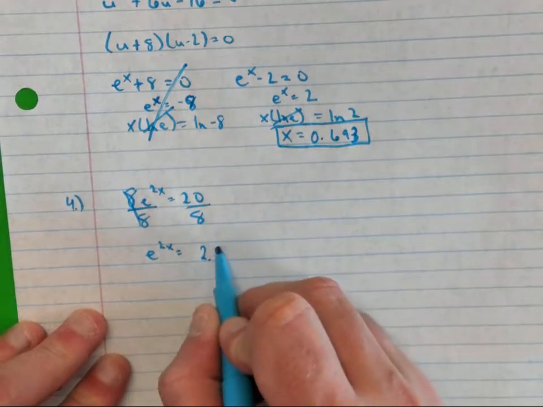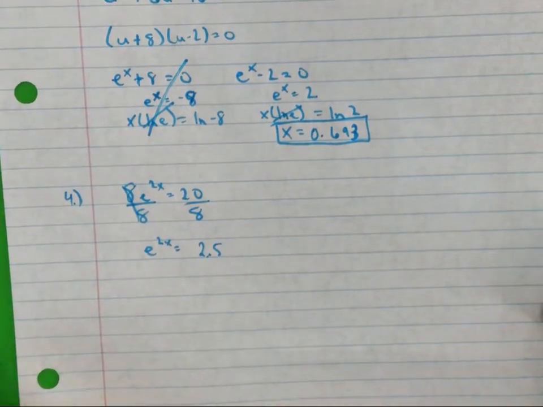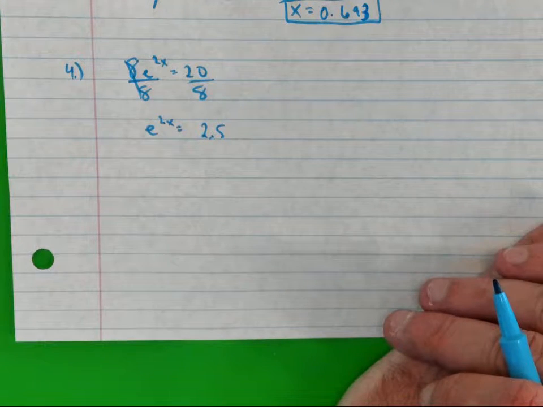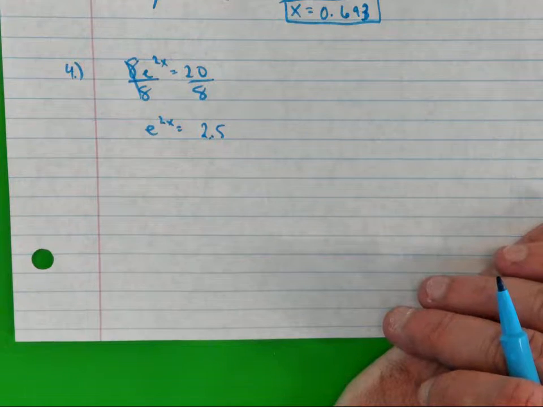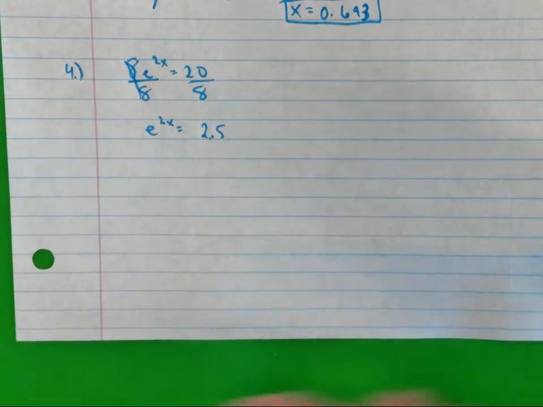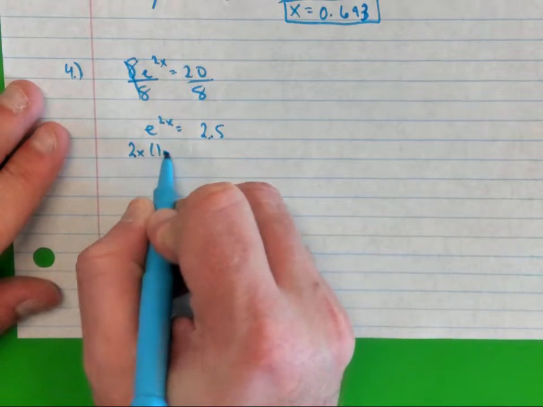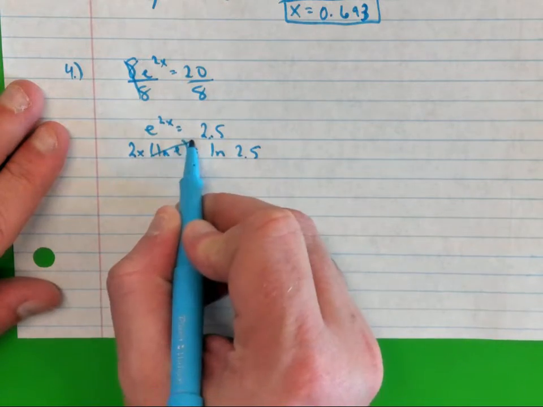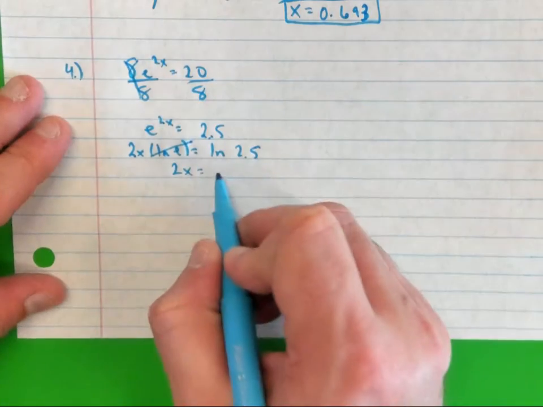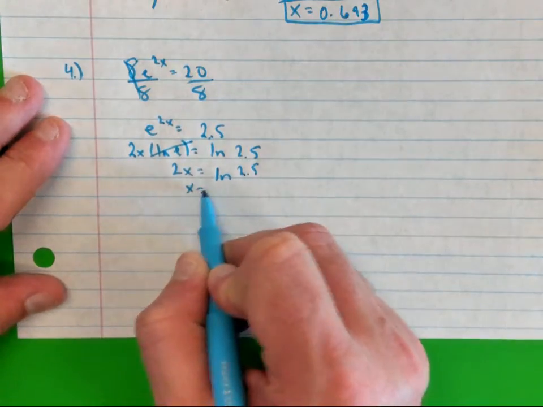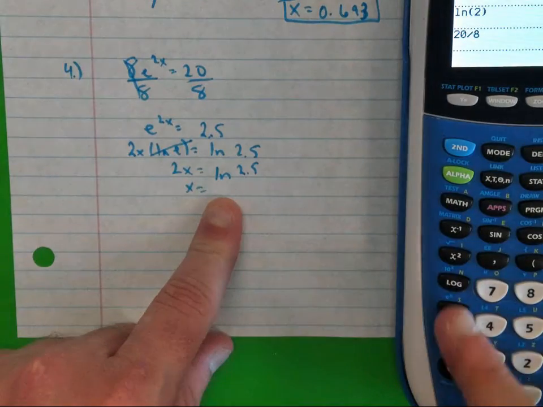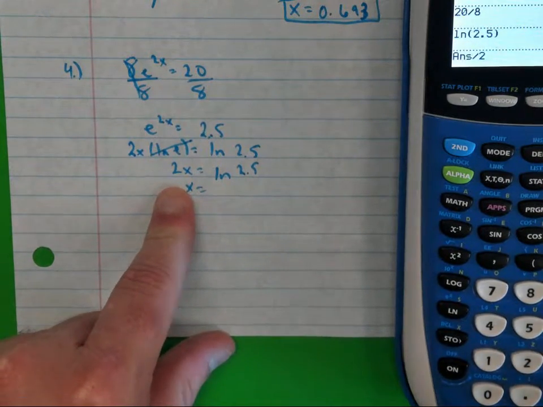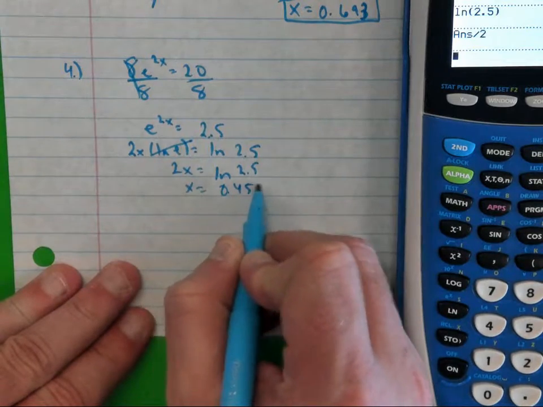And you get 2.5. Now, the exponential part is by itself, isolated. Can you get both sides to be the same base? So you have to use what to help you solve it? Natural log. So I'm going to bring the 2x down. Take the natural log of both sides. What you do to one side, you do to the other. Natural log of e is 1, so we don't have to worry about that. So you simply can do natural log of 2.5 in your calculator and then divide it by 2. That's 0.458, your answer.